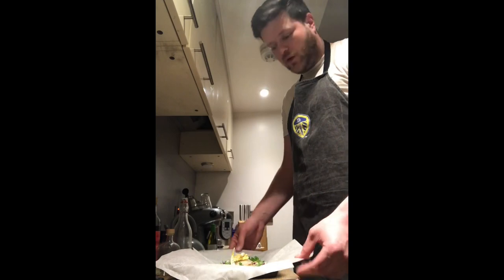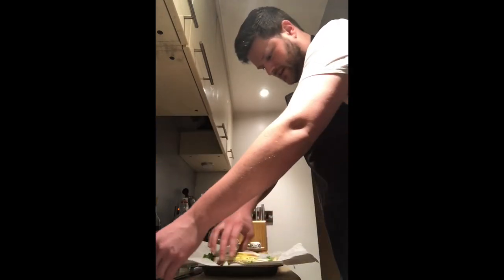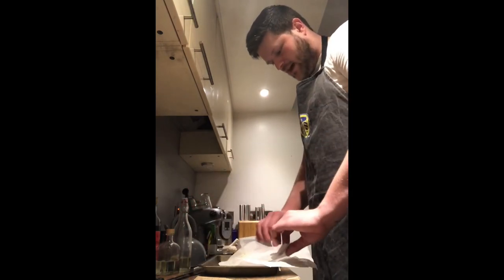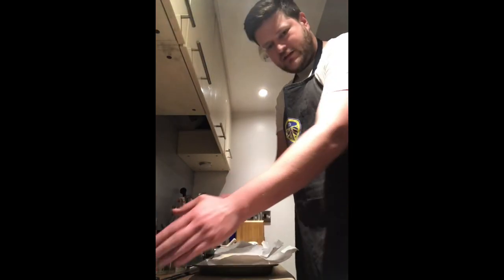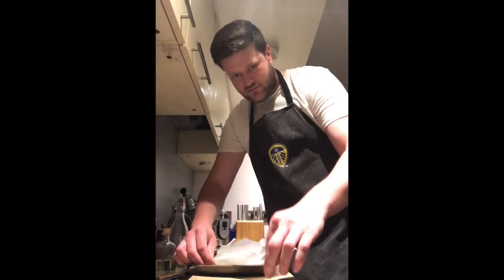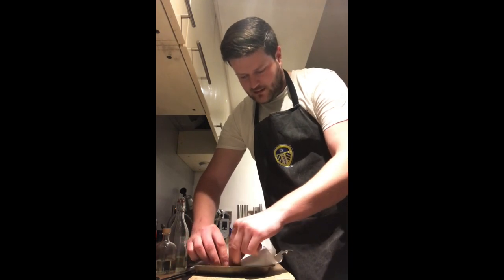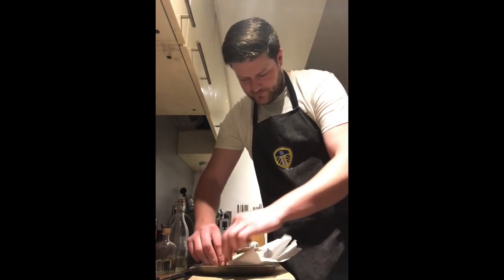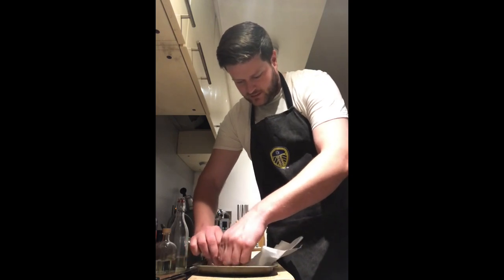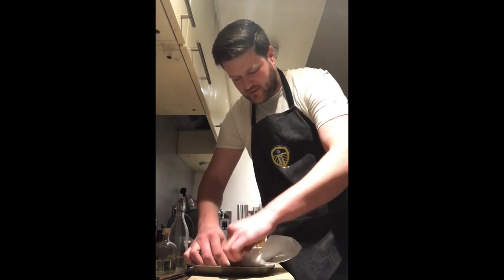I'm going to show you how to fold it. Turn it towards yourself so the V at the top of the heart is facing to the left, and fold over the heart. You might need to move the fish just a little to make sure you can fold it. Start at the top left corner, make a really small fold, run your finger along the crease, and keep going all the way along. This seals our paper bag, and the fish steams itself in all those lovely flavours.